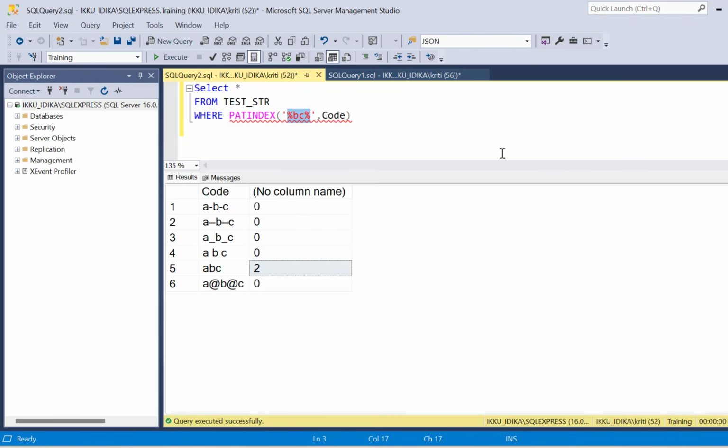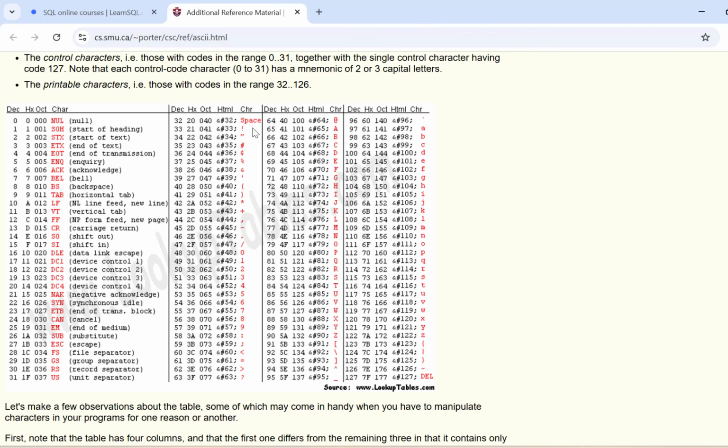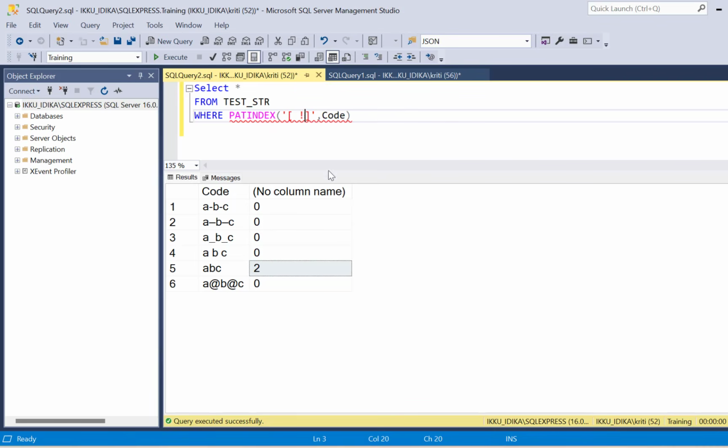Now, when we need to define a range, we have to define it within square brackets. First, we're going to define the space, so I'm just going to put a space, and then we are going to define the exclamation, which was after the space. So you can see that the exclamation sign is the next character after the space. And I'm going to define the range all the way till this tilde character. So to define a range, we need a hyphen sign and then define the tilde character.